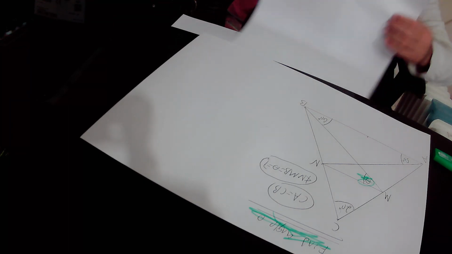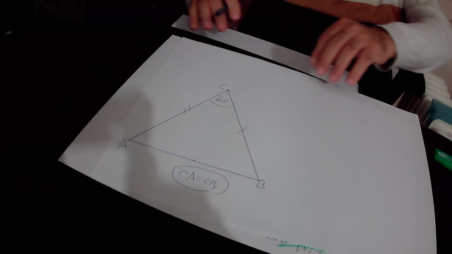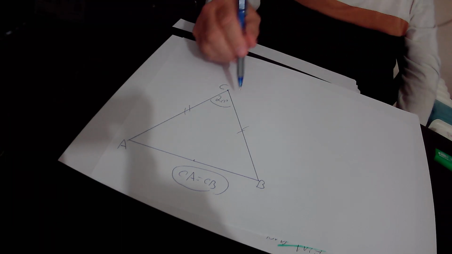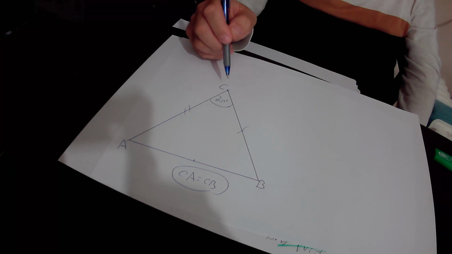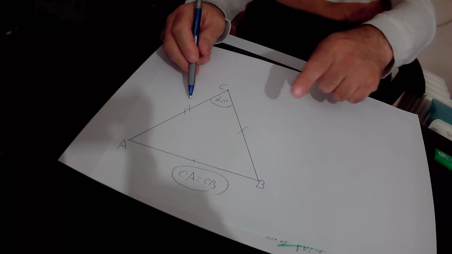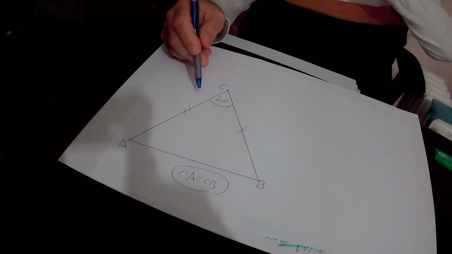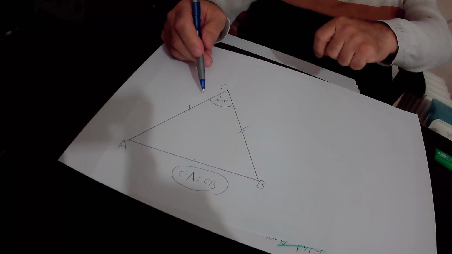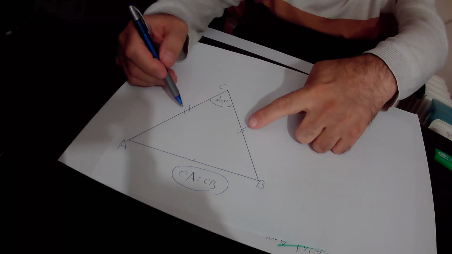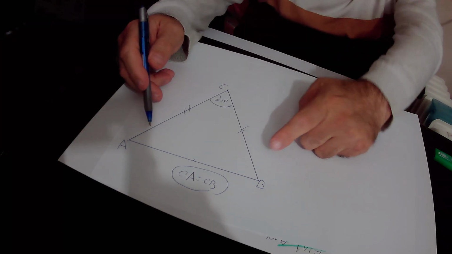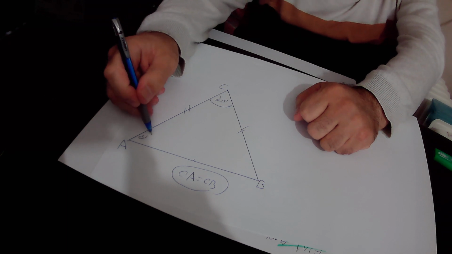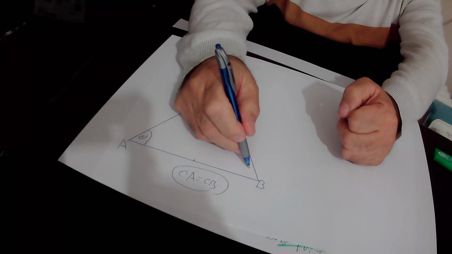So actually this is triangle ABC that I copied from the original drawing. This angle ACB equals 20 degrees in its size, and also you know that side CA equals side CB, and we have the rule that in front of equal sides in the triangle there are equal angles. So those two angles that are located in front of those two equal sides must be equal to each other. So if this angle is theta, then the other angle must also be equal to theta.